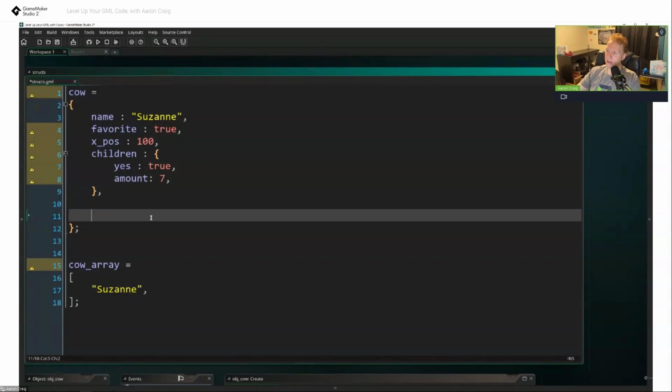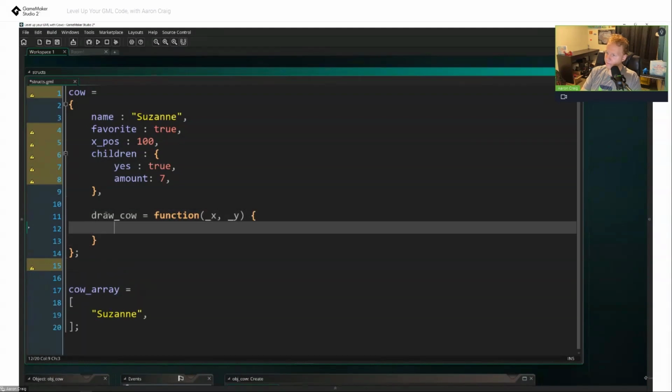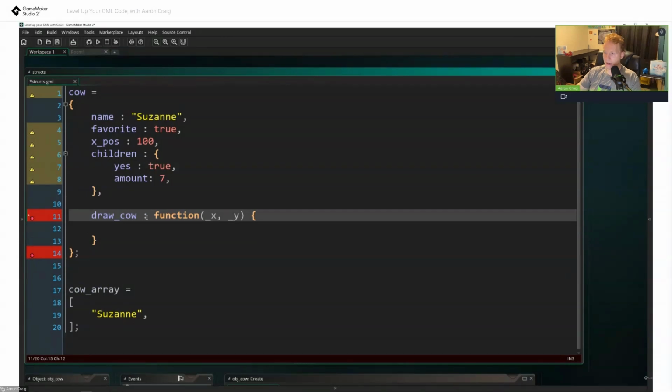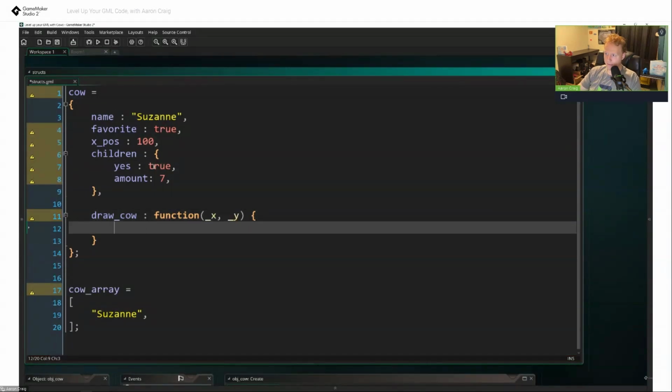So let's take a look at a practical example here. If I wanted to create a function, I could say draw cow equals function. We're going to put an X and a Y position inside of here, and we've got to make sure we use the proper syntax for what we're doing inside of a struct.